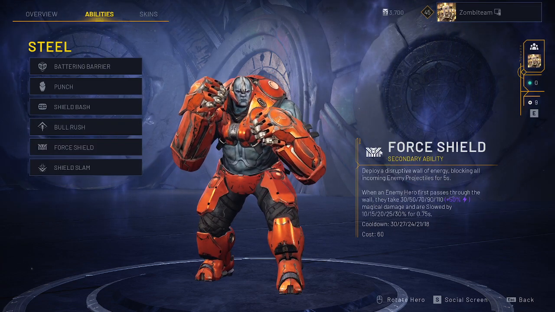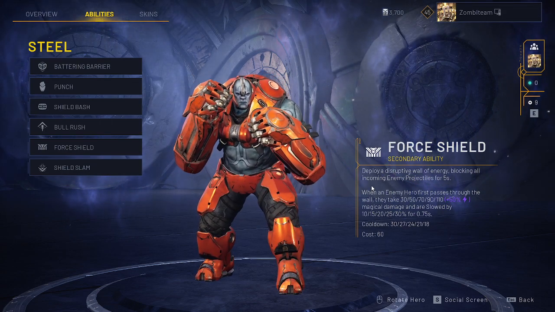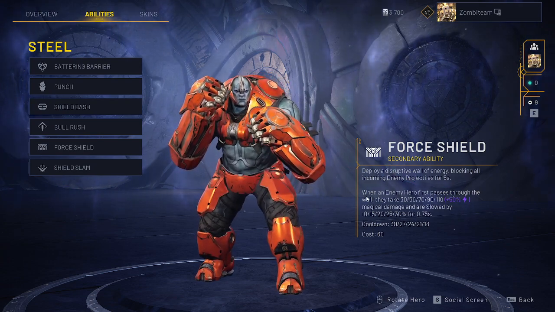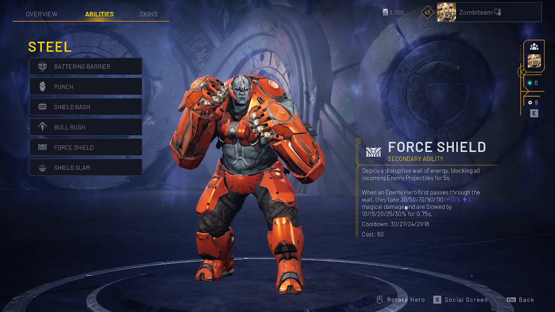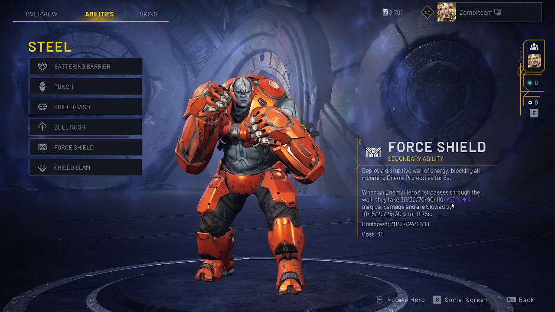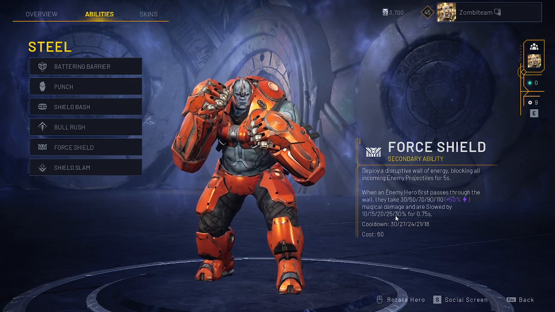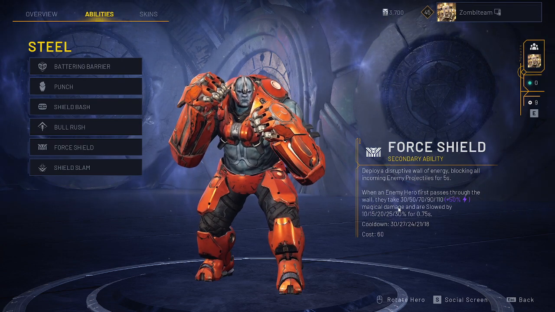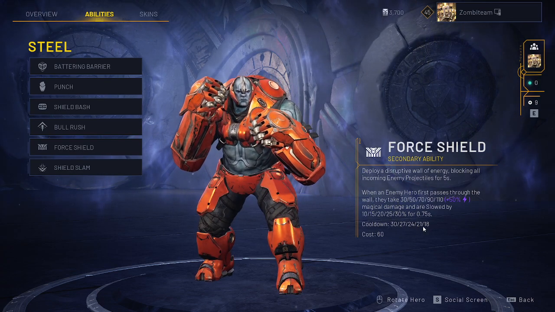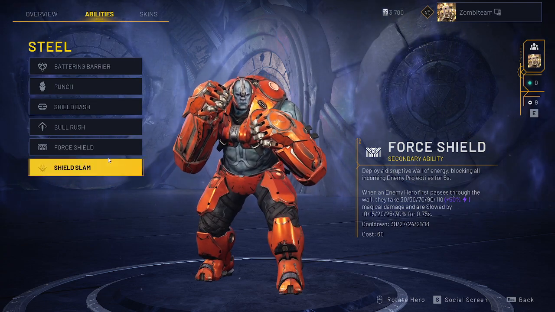His third ability is Force Shield. Deploy a disruptive wall of energy, blocking all incoming enemy projectiles for 5 seconds. When an enemy hero first passes through the wall, they take 30, 50, 70, 90, 110, plus 50% magical damage, and are slowed by 10, 15, 20, 25, and 30% for 0.75 seconds. The cooldown is 30, 27, 24, 21, and 18 seconds respectively. The cost is 60 and does not change.